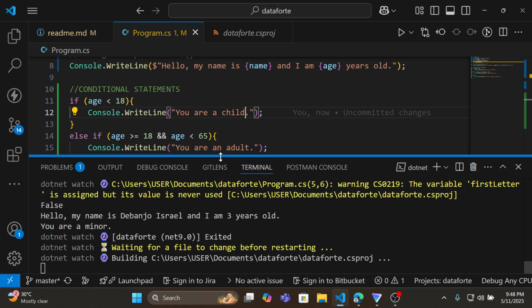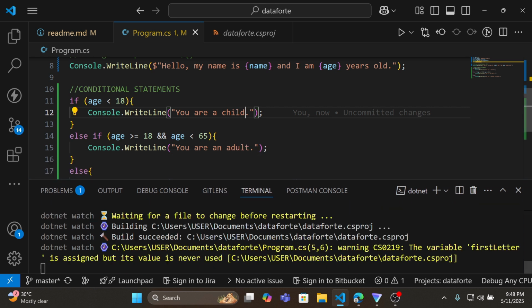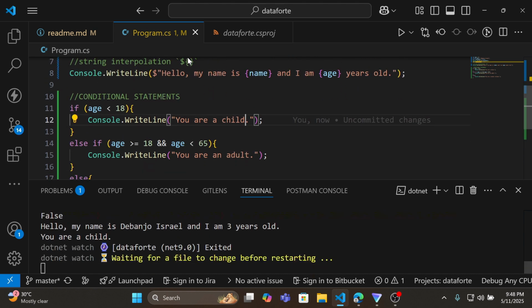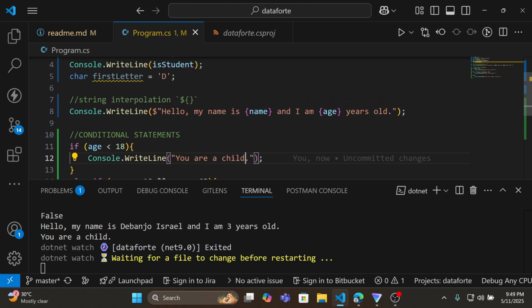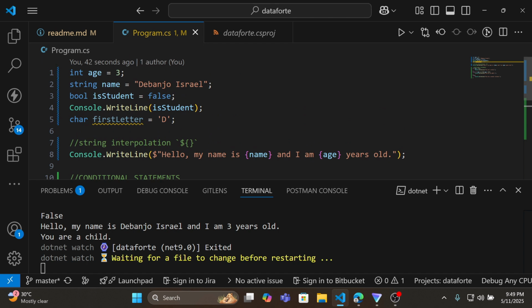Is this understood, guys? If your JavaScript is quite sound, you quickly grab these basics before we start moving into our object oriented method. Before we even move into objects in C sharp, I would prefer to teach you basics on objects in JavaScript by the next class. Once you can understand objects and constructors in JavaScript, and classes in JavaScript, I'm really sure you'd understand C sharp and .NET quite easily.